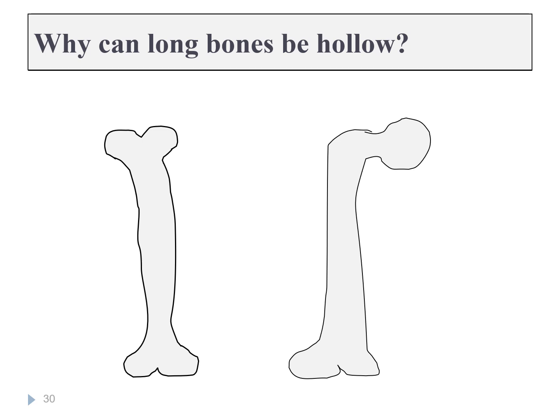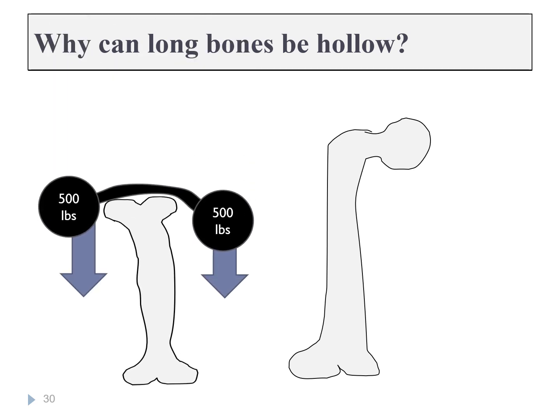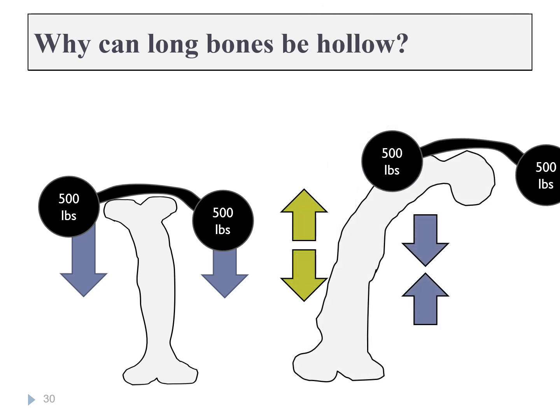If you look at the femur, you might notice that the head of the femur does not point straight upwards, the way that a Fred Flintstone bone might look. Instead, this epiphysis is off to the side. For that reason, when we put weight on the femur, it does not simply get squished downwards, but it tends to bend to one side. One side of the bone tends to get stretched when this happens, and the other side of the bone tends to get compacted. The cells are moved closer to one another.